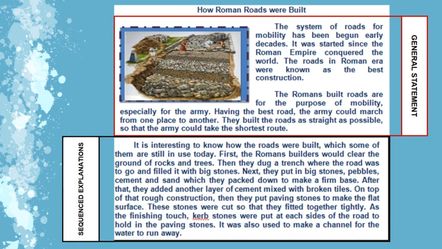So we can see the example of the explanation text. The first, general statement, and the second, sequence explanation. The first, general statement. It's stating the phenomenon or issues which are to be explained. The first paragraph usually contains the topic of the essay being discussed, although not always a full paragraph only contains a general statement, but generally this initial information is given at the beginning of the paragraph.